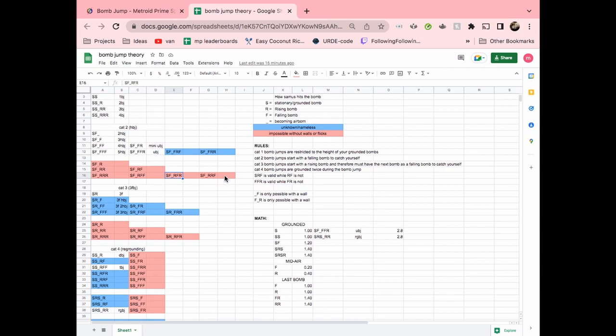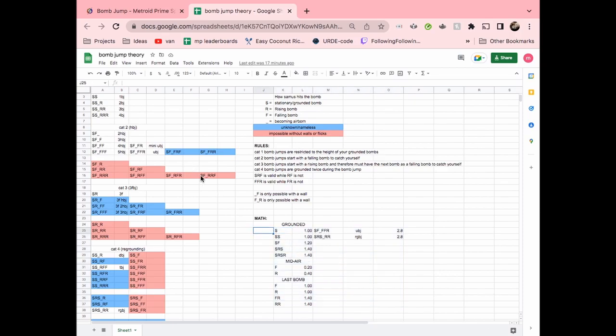Or reversed, in order to do this one, you would have to get a double flick. The math on that would make this bomb jump hardly worth it. And at the point where you have to start using walls and flicks, math will no longer help you because it is due to your friction and just how much height you can get.